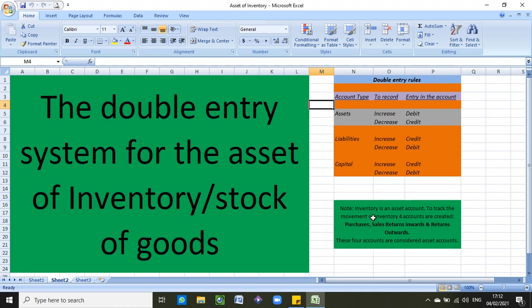Day 2 of business, let's say that I sell 20 books to my first customer. So that sale of the 20 books, which is inventory, will decrease my inventory on my shelves, for example. So if I want to show a decrease on inventory because of a sale, I will use the sales account. And if my inventory will decrease, I want to do a credit entry on the sales account.